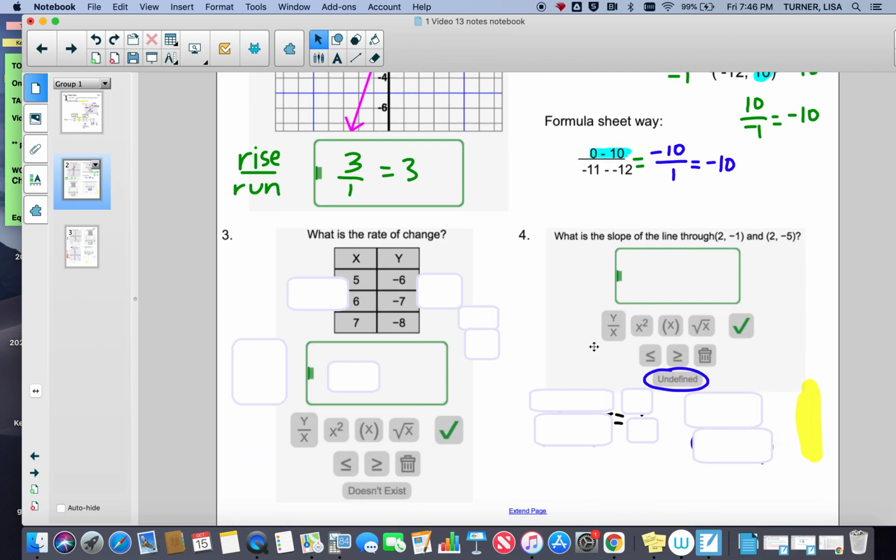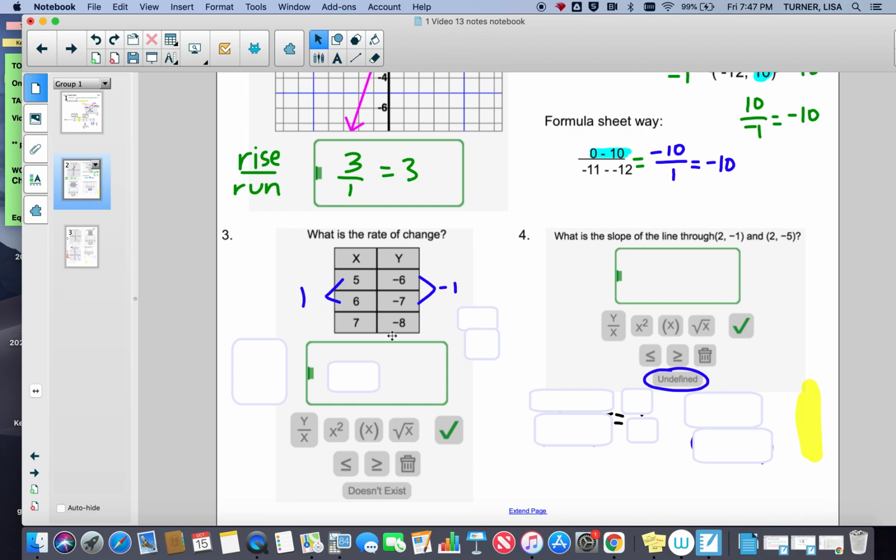All right, we've been looking at tables already. So I just want you to mark this up here, all right, and show that it says, what's the rate of change? So I need the rise here, all right, and I need it to go from negative 6 down to negative 7, so it's going farther away from 0, so that's a negative 1. And from 5 to 6, it's going up 1.